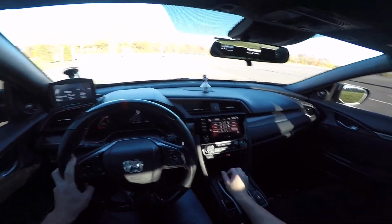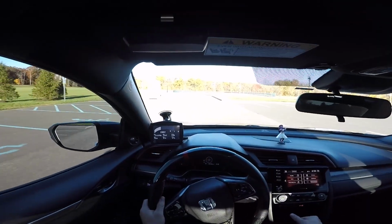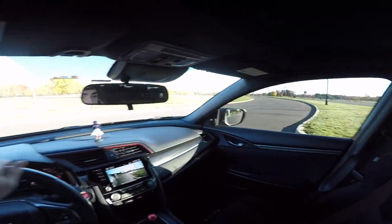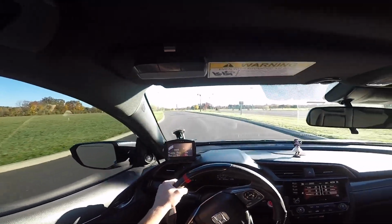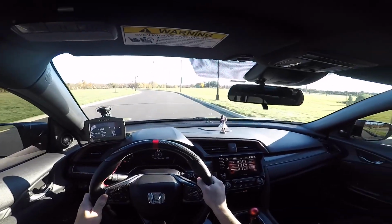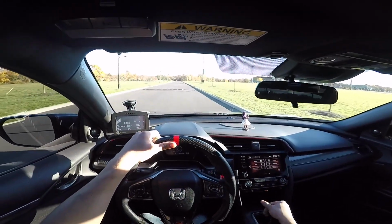All right, a few things you guys are probably gonna notice right away. Unity carbon fiber steering wheel. We have a QD short throw shifter, K-tuner. Just as a quick summary, the car is full bolt-ons, full suspension, upgraded turbo. I'm not going to be going super in-depth on everything that's done to the car. I'll probably do a whole other video on its own talking about exactly what I've done, what it was like, brief review on all of that.